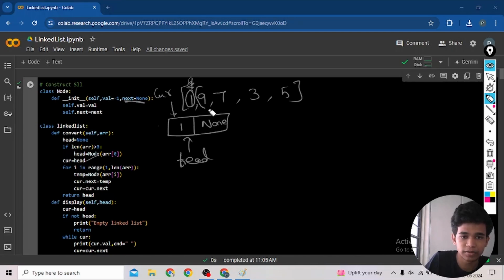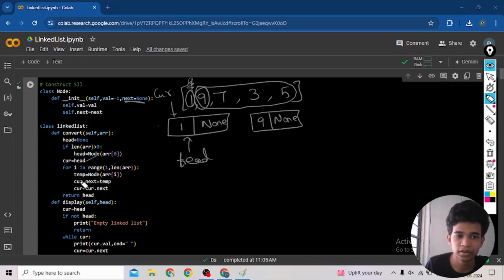So we are going to check for these elements. Now, temp = Node(arr[i]). So initially, what is my i value? It is 9, right? So I am going to create a node whose value is 9 and next is None initially. Now, what will I do? See here, current.next = temp. So I am just removing this and modifying the address of this. Let me take the address as 300. So I am modifying it. Can you understand this? So automatically a link is created here. Now current = current.next. I am just removing this current and moving this current here.